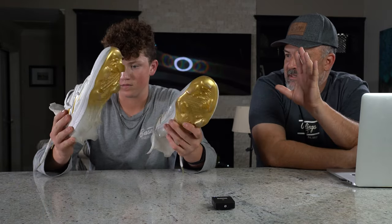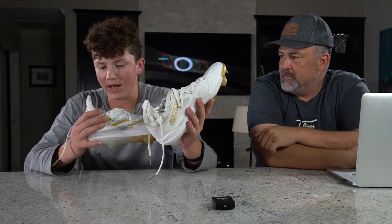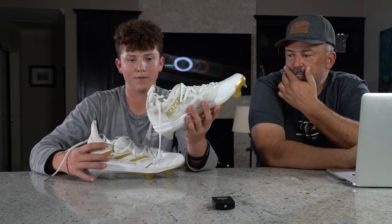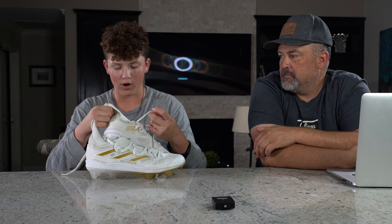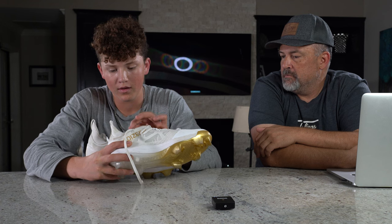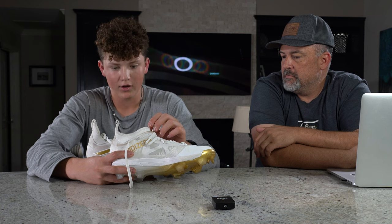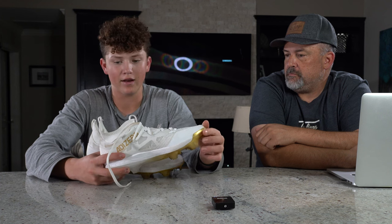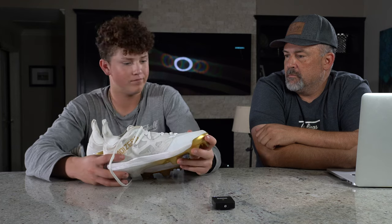It's above your Achilles tendon, right? Yeah, that's my favorite thing about these. It doesn't dig in. So it gives you a little bit of extra support, and it's kind of like an extended, like if I was going to wear this with short socks, which a lot of times at practice I'll wear, like ankle socks, it doesn't rub. A lot of the cleats that I'm used to using, you put them on and you either have to wear long socks or you're done for, right? You're going to be blistering up. These ones, it's kind of like an extended sock. Really nice feeling. Good support, and I mean, they're very nice cleats.